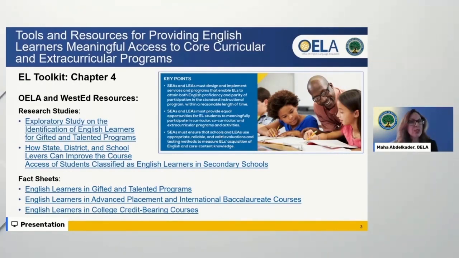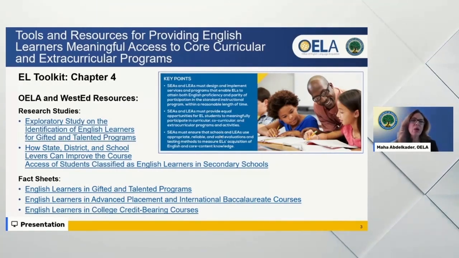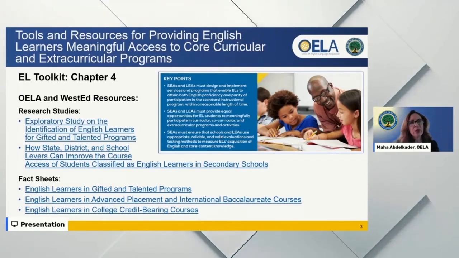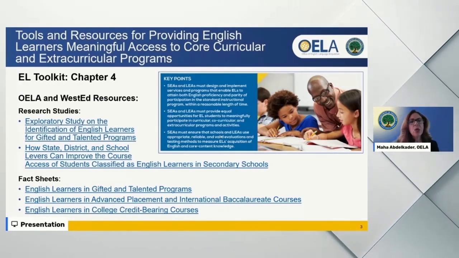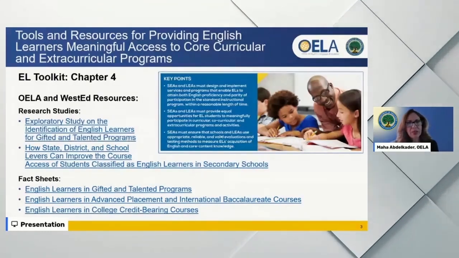The research team at NCRGE implemented a large-scale study in 3 states with mandates for identifying and serving gifted and talented students. The research found that although overall across 3 states, English learners were not proportionally represented in the gifted population, the researchers were able to locate schools in which the percentage of English learners identified for gifted and talented programming was proportionally representative of the overall population of English learners. You can access the study at IES's ERIC link website, the Educational Research Information Center, by the link on this slide.